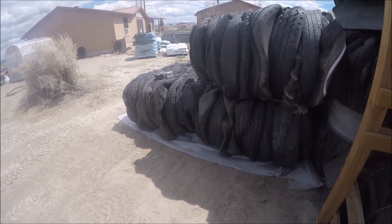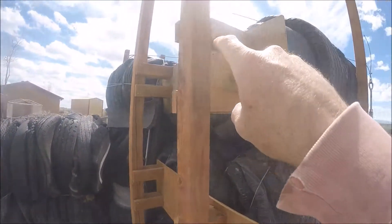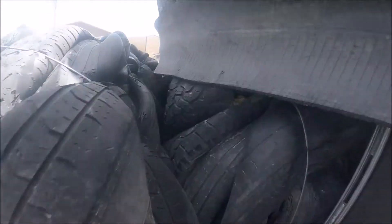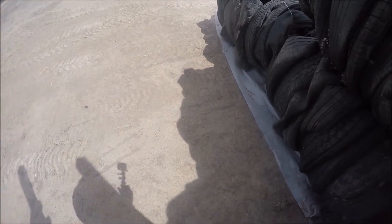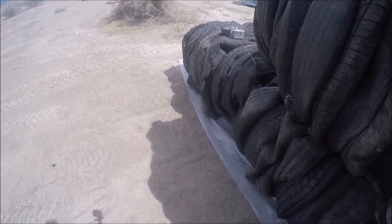Going to do a little experiment. When I put the bond beam along the top edge of this, I need to hold the forms in place with something. I know drywall screws go right into the tires without any problem — they're everywhere so I'm not worried about that. My question is: do I get 12-inch drywall screws, or 12-inch lag bolts? Will the drywall screws be strong enough with six inches in the rubber and then six inches up above, kind of against the form?